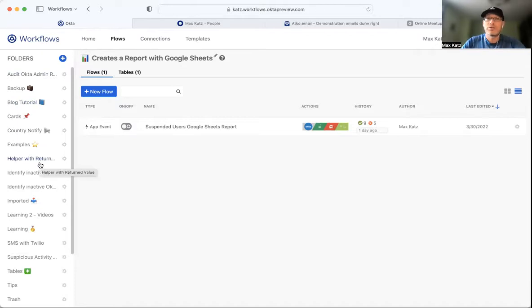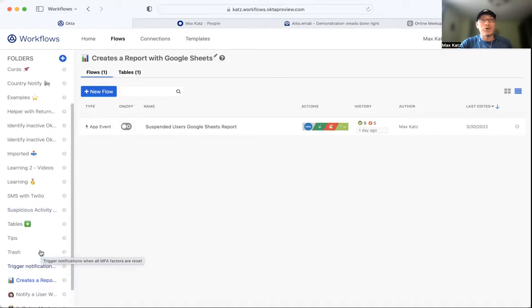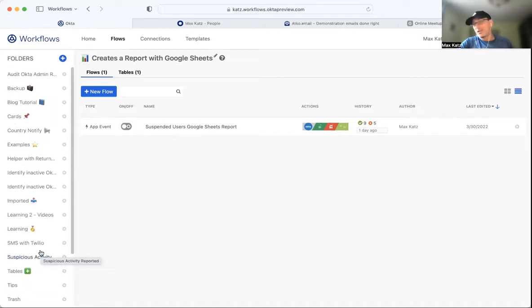So you can organize flows into folders. And again, I encourage you to do that. As you can see, I've been using emojis, which sometimes helps me because I now have a long list of different folders. It helps me find what I'm looking for. So, if you want, you can of course do it as well. Now, every folder then has one or more flows.